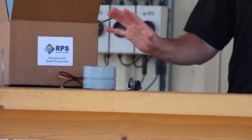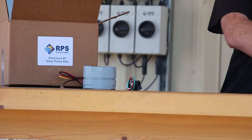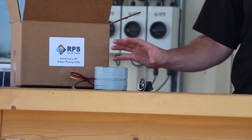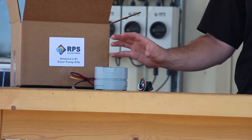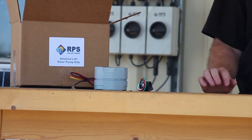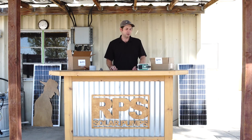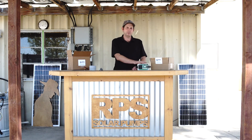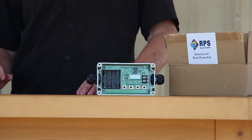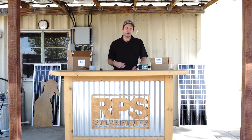If you have a pro pump, this is the timer for you because the standard timer is not going to work for you. The pro timer takes two 9-volt batteries which last around six months, or maybe a bit longer depending on the number of turn-ons and turn-offs per day or per week. The standard timer takes four AAA batteries and will last about a month, so you'll be replacing batteries on a monthly schedule.